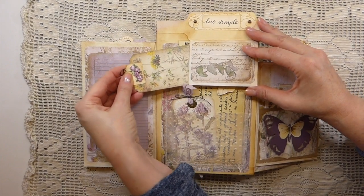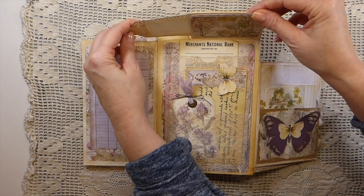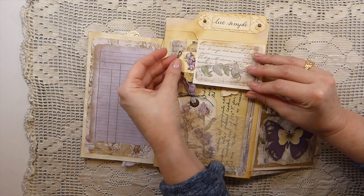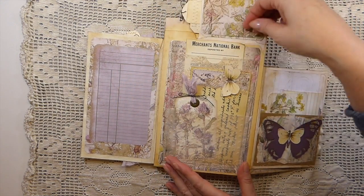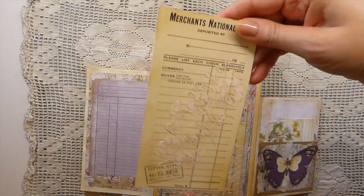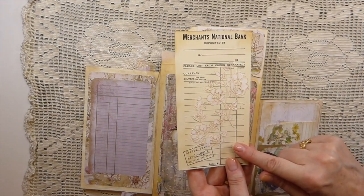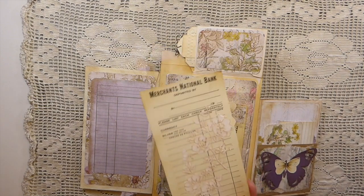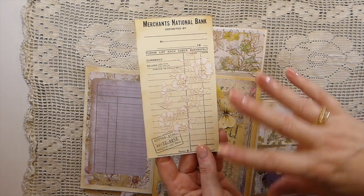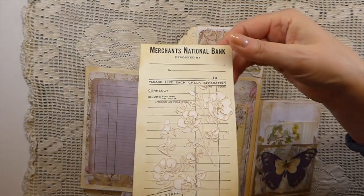What I loved about this was being able to use up some of my envelopes, because, as I said, I'm trying to dwindle my stash down, because I'm hoping that we are going to have a move in the very near future. And, oh my gosh, I've got to get rid of some of my supplies. This was supposed to be the tutorial I showed you guys. It was more of a process, not really a tutorial, just a process video, and that was the one that I accidentally deleted. But this was some modeling paste that I stenciled on there.